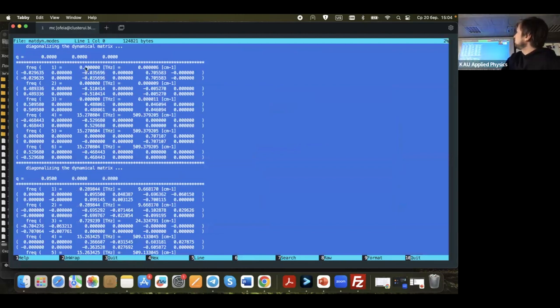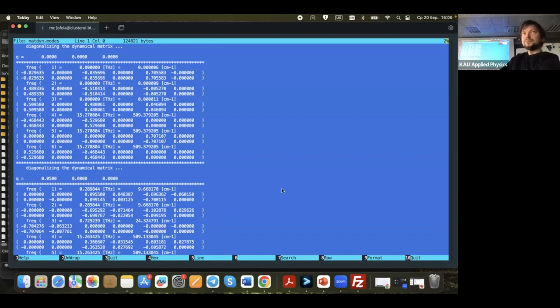You remember, yes, that there were some negative modes for Q 0, 0, 0. I told you that it's an unphysical thing, negative modes. It was a mathematical artifact, a computational artifact, and we applied these acoustic sum rules, and then we have a very beautiful zero in the gamma point for all three acoustic branches, 1, 2, 3. This is correct, and this is how you can check, if you make some phonon calculations and you are not sure if everything is okay. You should see here if it's zero, it's okay.